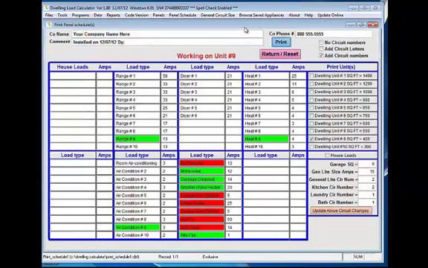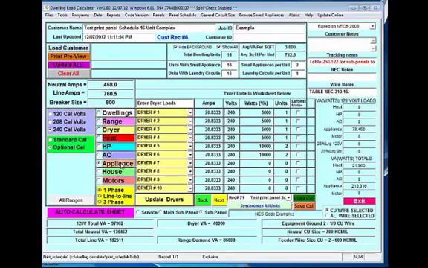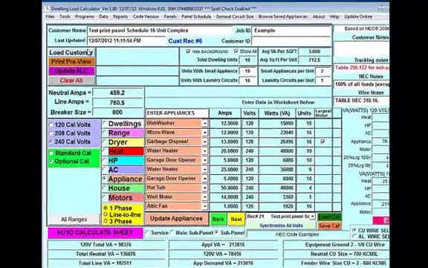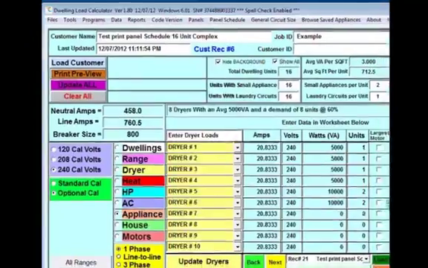When you return and go back to your main description on appliances where it says water heater, it doesn't change to smaller water heater, only on the printout. Okay, that illustrates how to do a printout for multi-unit.